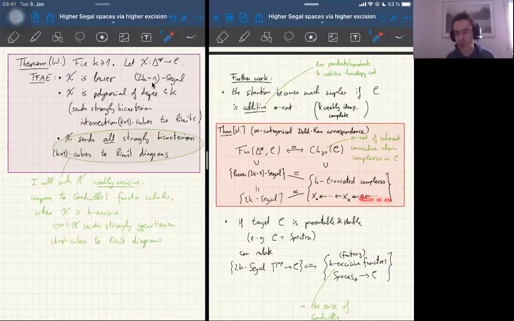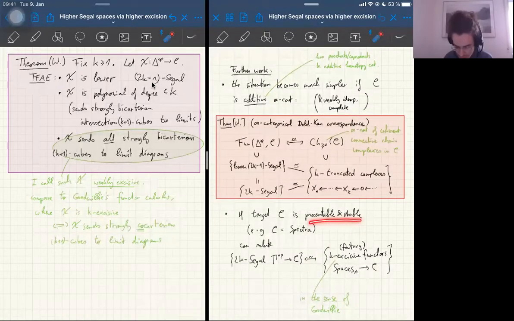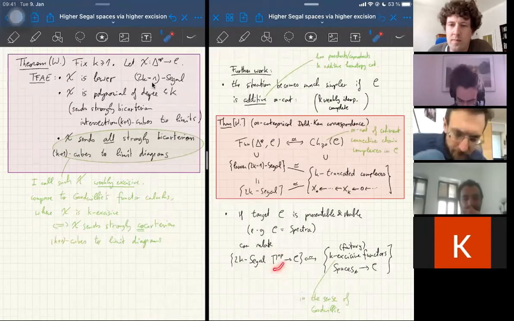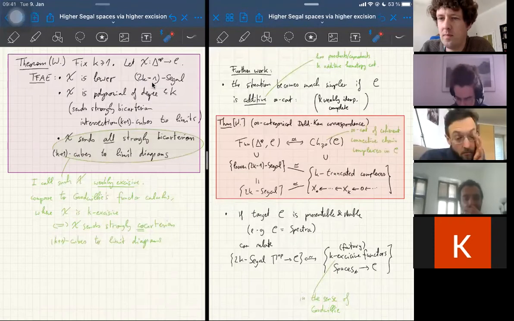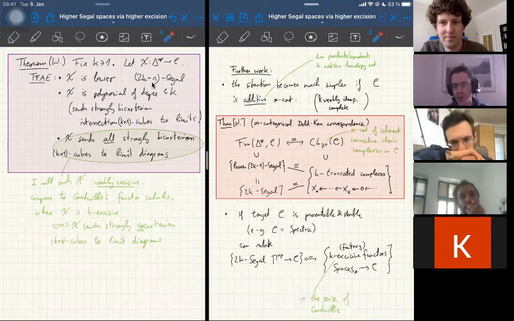Then there's only zeros. So in this additive setting, these Segal conditions have a very natural interpretation, just in terms of chain complexes being truncated at a certain degree. And if the target is even presentable and stable, then one can actually relate 2k-Segal objects from gamma, so there's an additional symmetry of the symmetric group, with actual excisive functors in the sense of Goodwillie. But I don't have time to go into this, so I think I will stop here. Thank you all for your attention.